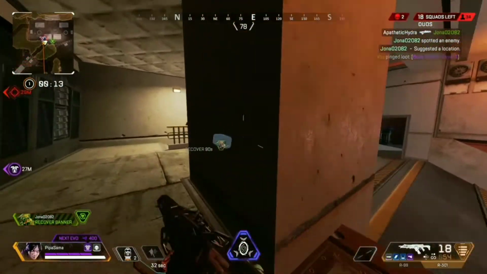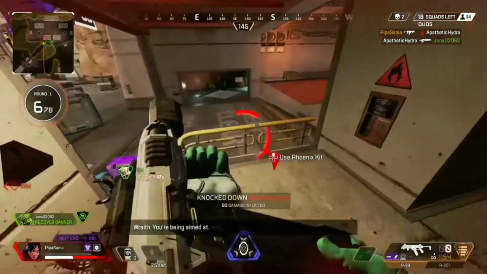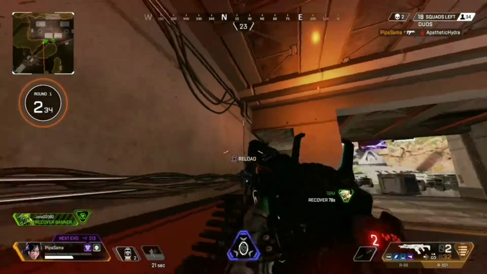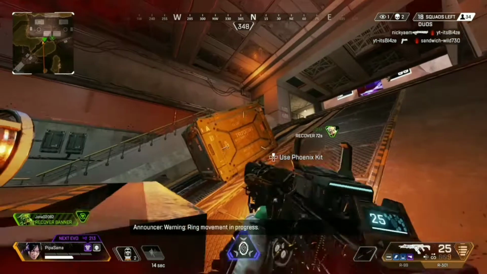I bob and weave, and I get the drop on the Loba. The Loba has a Ray shield. I know this, so I crack her quick. Now watch this with the Wraith. I jump over her head and jump slide out of her way so that she doesn't know where I am. Now the angle is good for me but bad for her.